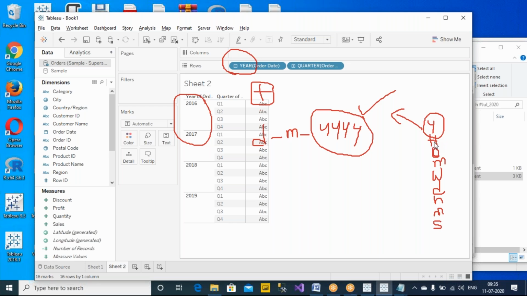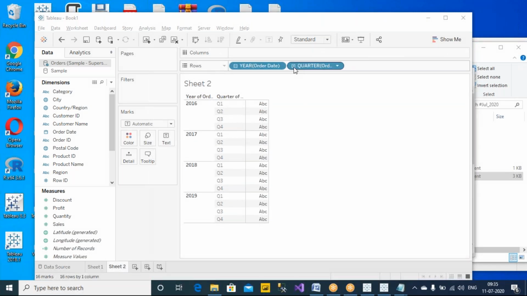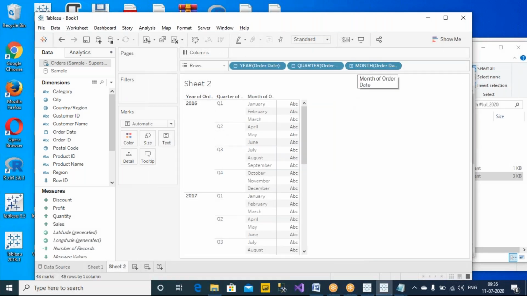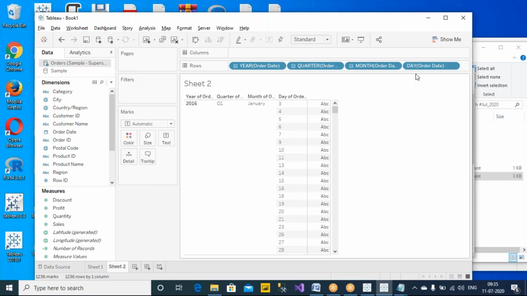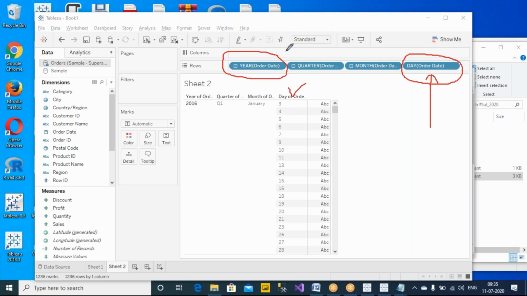We have to do some manual calculations if you want to show half yearly. And once I click on plus, it shows month wise. If I click on plus, it shows day wise. So when I'm clicking on plus, it is expanding here. When it is expanding here, what we call this is the inner dimension. That means the least level. I can show that by day wise sales. And this one is called the outermost dimension, and this is the innermost dimension.